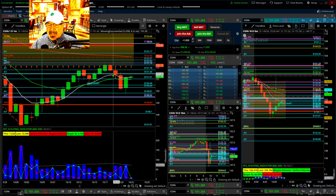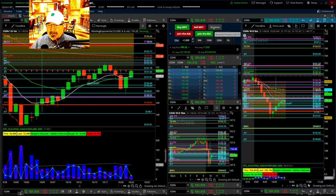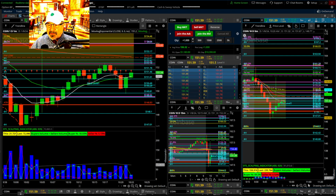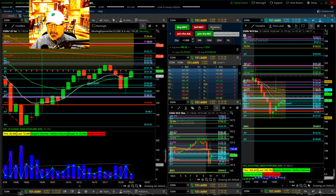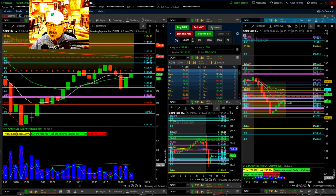So we'll see it bank off of here. You're going to see me reverse off these lines to try to catch the reversal here. That next 4 hour, I'm going to reverse if it even gets up there twice. See, you're hitting these red arrows too, so try not to take my finger off the button here. But yeah, I should have hit it up there when it was at the 70s and 8. It looks like it's going to reject off of this.